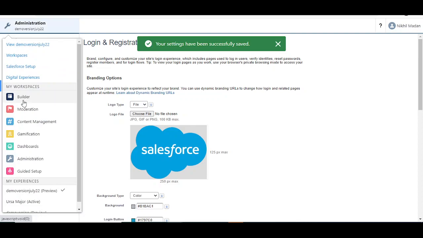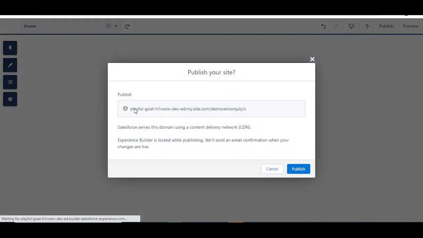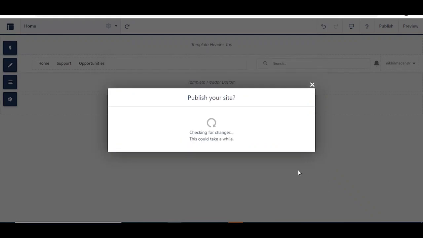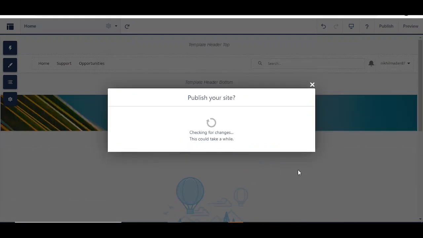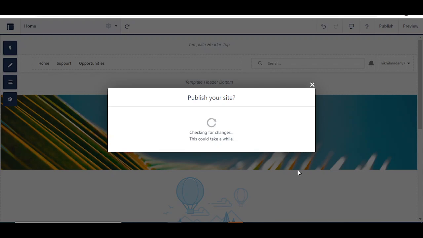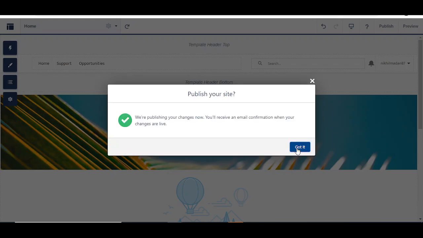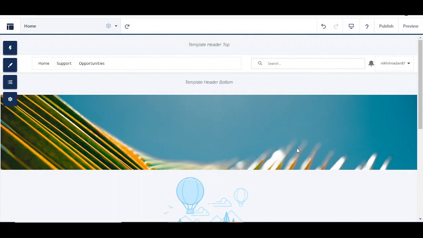Now I will go to the builder here and I will click on publish. So this is the URL, and our first community site has been published.